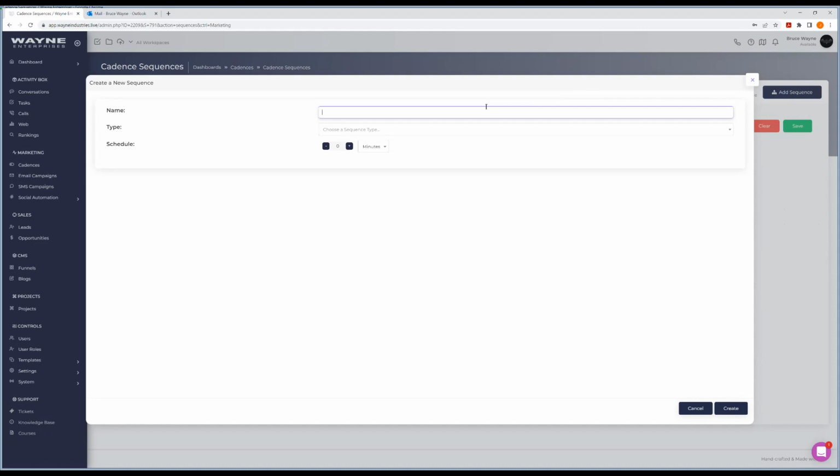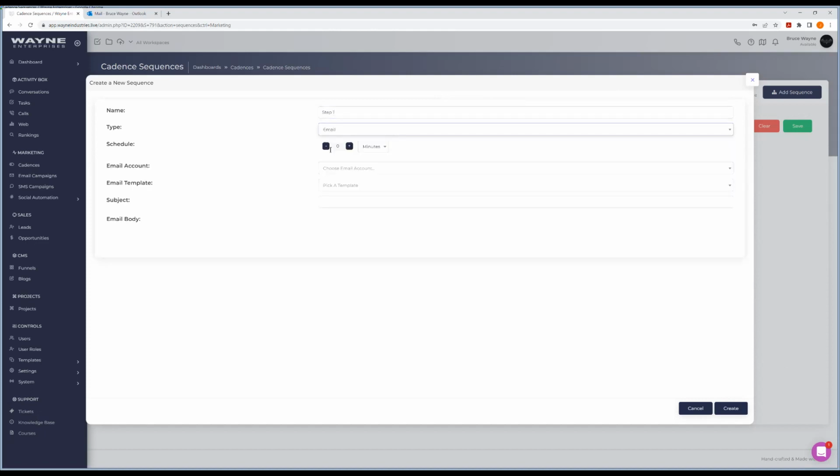And the first sequence that I'm going to set up is going to be email. So I want this email to go out immediately. So anybody who, if I add a lead manually to this data form, if I import leads to this data form, or someone fills out my data form on my external website or internal website, I want this email to be triggered immediately. And so the first step is to name it. So I'm just going to name it step 1. Second step is to pick your type. So I'm going to pick email. And I'm going to leave it at 0 minutes. So this means immediately that as soon as that lead is entered or they submit their information on that data form, this is going to be triggered immediately.